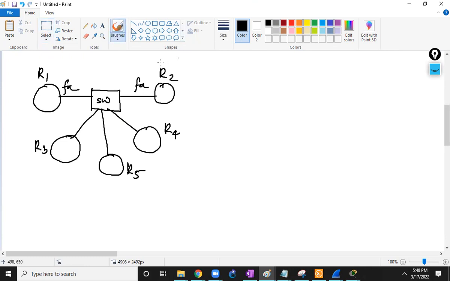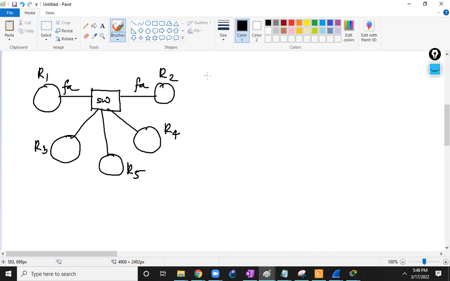Now suppose all the routers are implemented with OSPF. They will form neighborship and adjacency. Neighborship and adjacency both are different, but adjacency will also form.